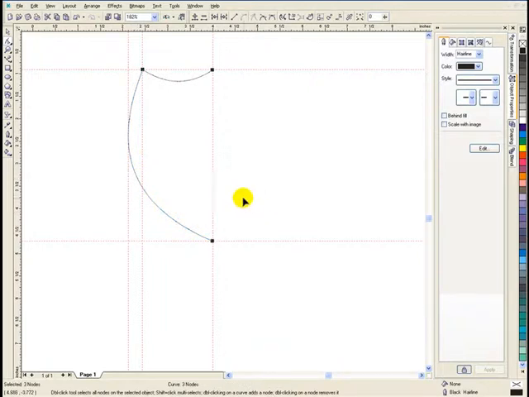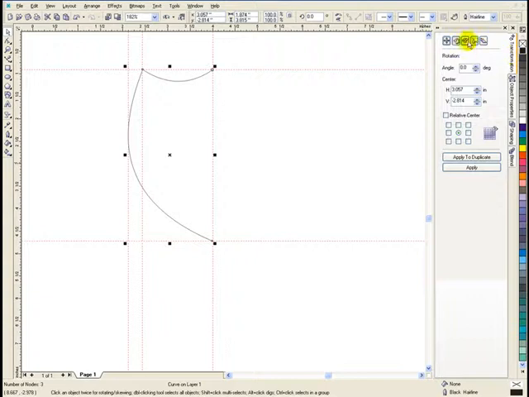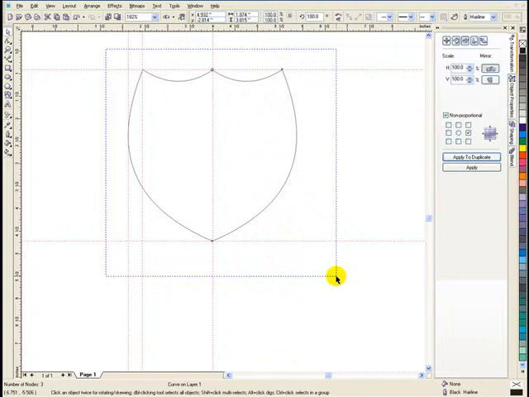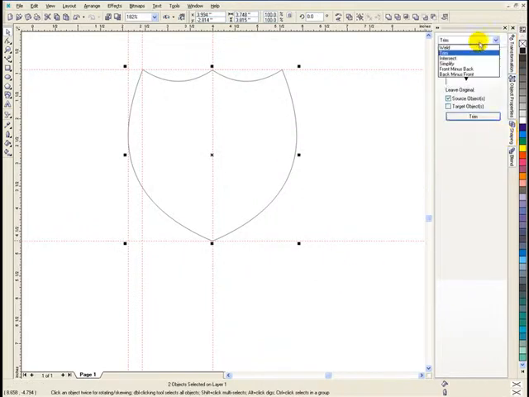I think that'll work. And then what we're going to do is flip this. That is a transformation, a mirror. We're going to flip it to the right. So I click over here on the right too, and I'm going to apply it to a duplicate. That easy. Let's take these two items and weld them together. I'm going to select both of them and go to the shaping weld command.